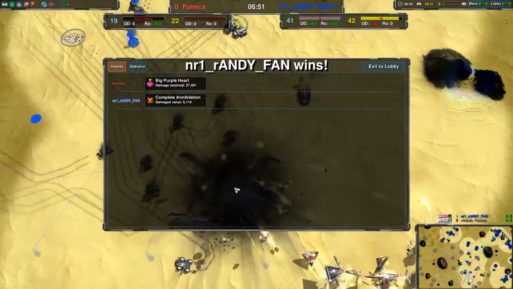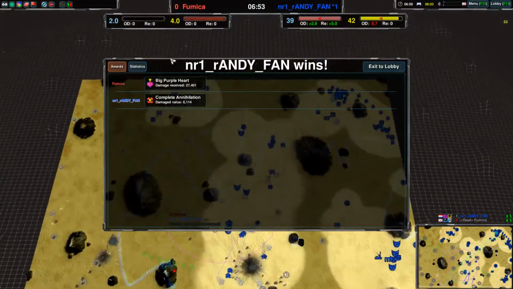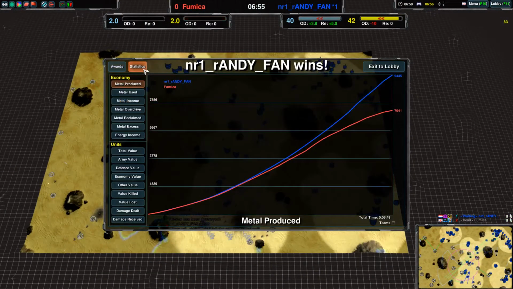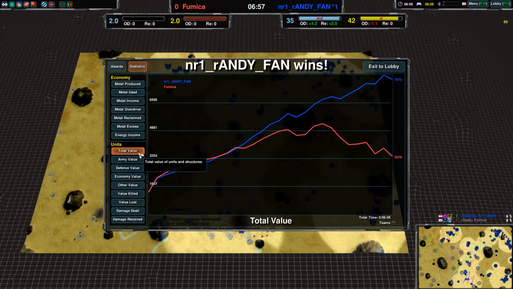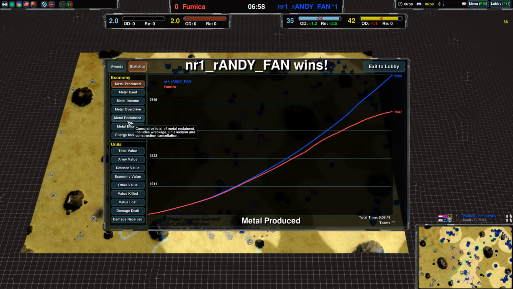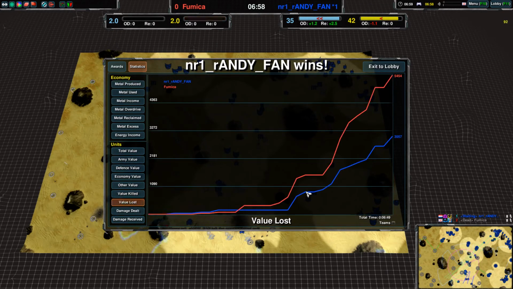And there goes the commander. Well, I think the commander blew himself up. Ah. Yeah, that was resigned. Yeah, very straightforward game. Yep, seeing Randy Fan just eke out some advantages, doing what he does with that efficiency. Yeah, a bit more metal produced. Fumica losing a bit more overall, so just a bit of combat inefficiency as well.